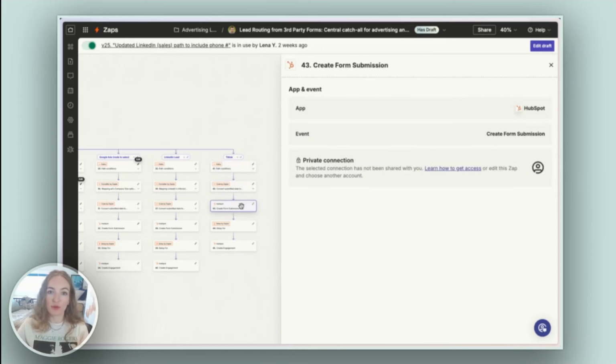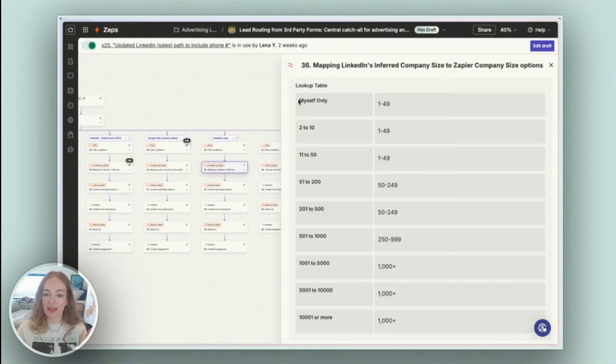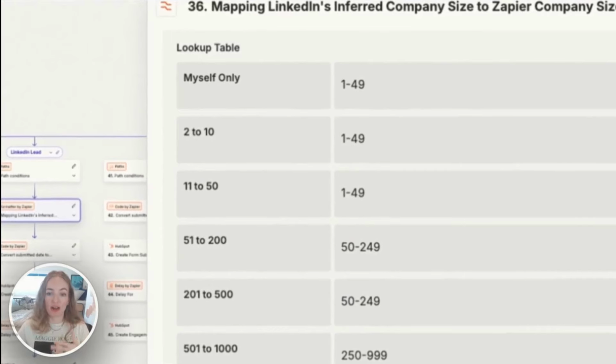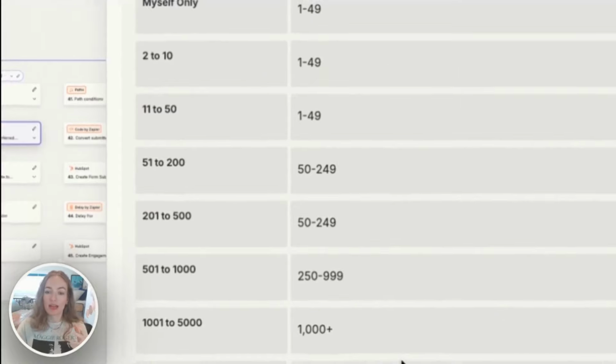There's a few reasons that you would want to format your lead. One of them is to create UTM. So often the ad channel will pass you the campaign, the source, etc., but it won't construct the UTM in the way that you need. Another example of where we use formatting is making sure that brackets align. So for example, the way that LinkedIn processes company sizes is slightly different than the way that we process company sizes. This is the way that LinkedIn handles company size on the left here, and we process company sizes from 1 to 49, 50 to 249, etc.